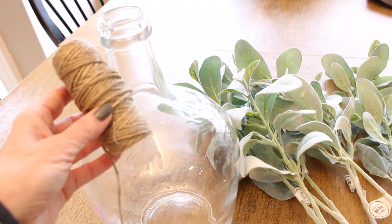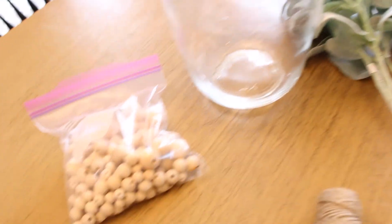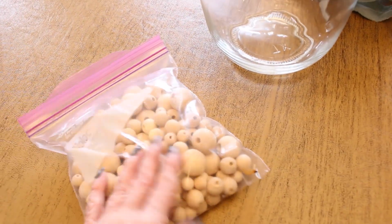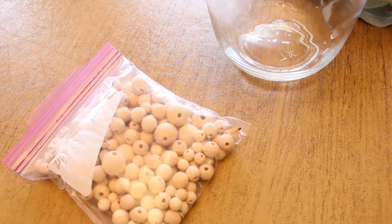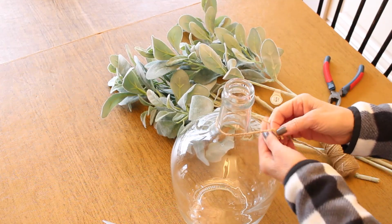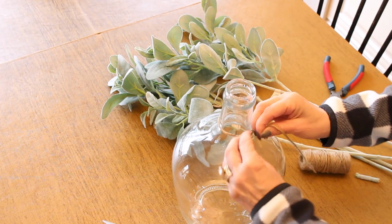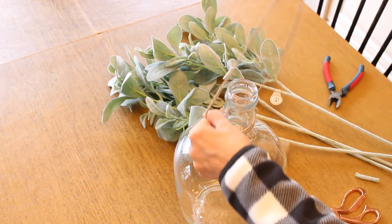And then I have a bag full of those wooden beads that I usually use to make the farmhouse garlands that you see all over my house, but I'm going to be using this as a filler for the base of the vase so that you don't see the ends of the greenery. I really like the simplicity of pieces like this. They're very neutral, they're very simple, and I can put this arrangement in pretty much any room of my home.